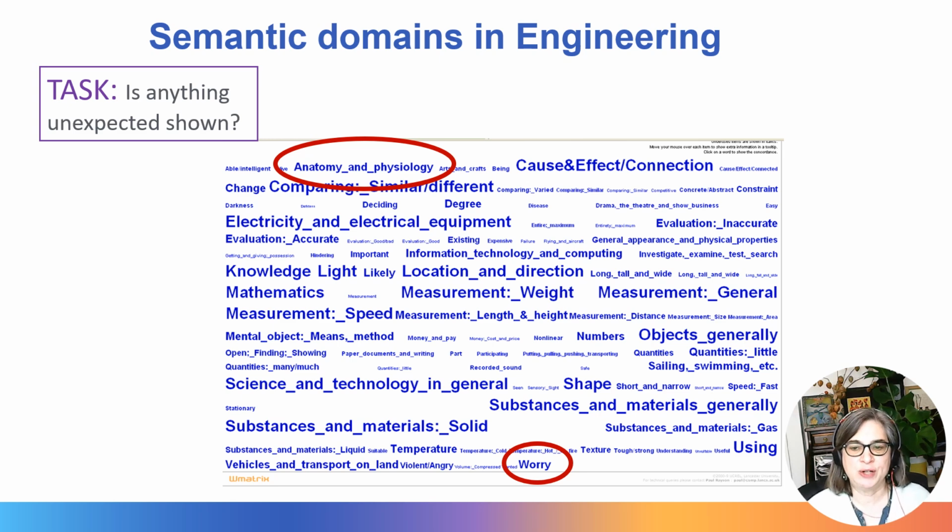I hope this has shown that the semantic domains can tell you something about your corpus, and it provides another way of exploring it, but you do need to delve a bit deeper into what's going on. Look at collocation lists, concordance lists, maybe read a few texts to check that what you think is going on is in fact the case.